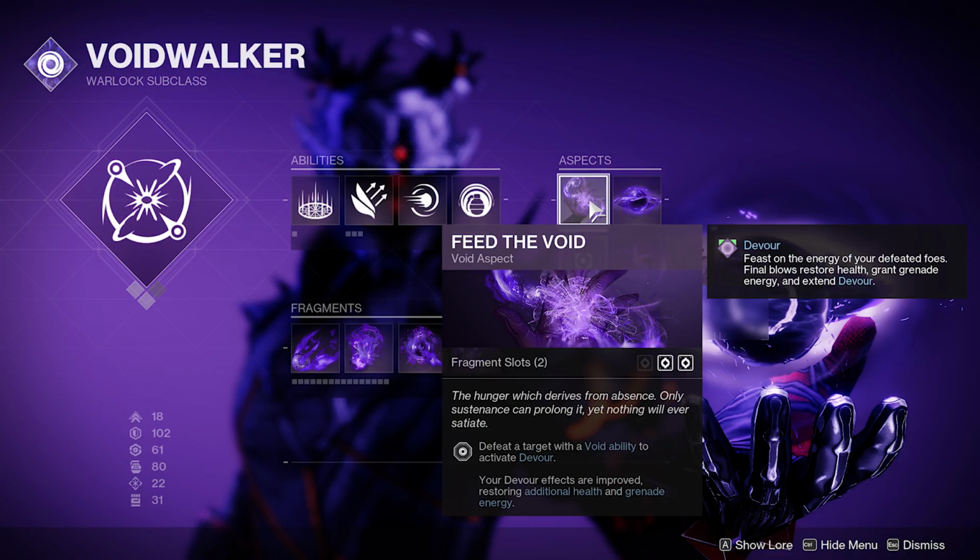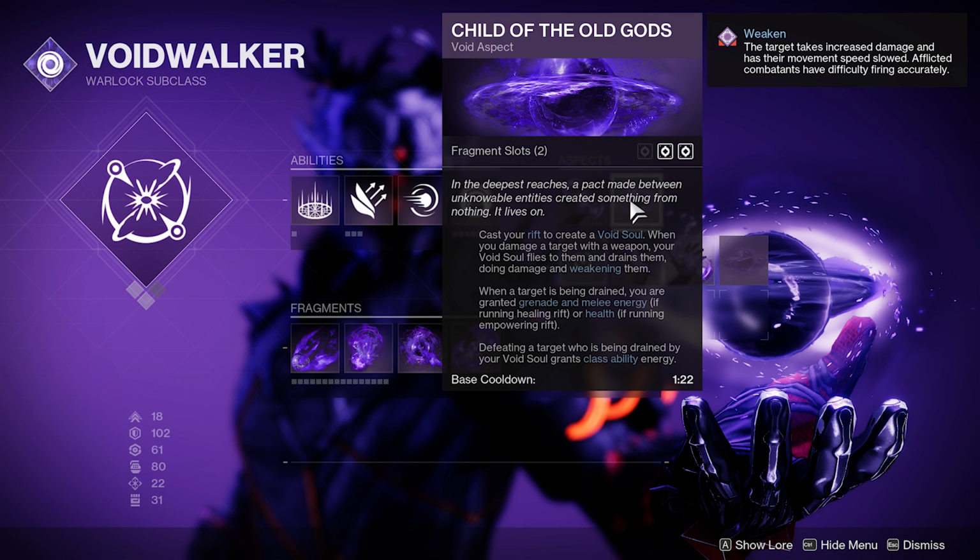Weakening everything. Feed the Void is too good not to run on this one. Defeating a target with a Void ability activates Devour. We are also going to be pairing it with Child of the Old Gods as we mentioned. Put your rift down, a weakening effect, 15% Void Soul, attacks everything, weakens everything.